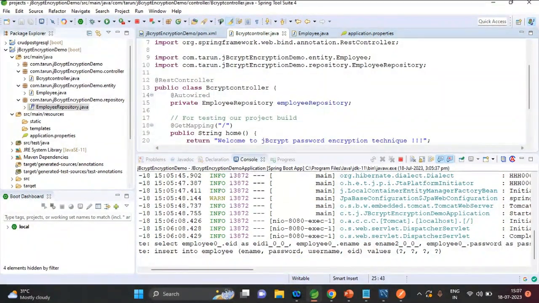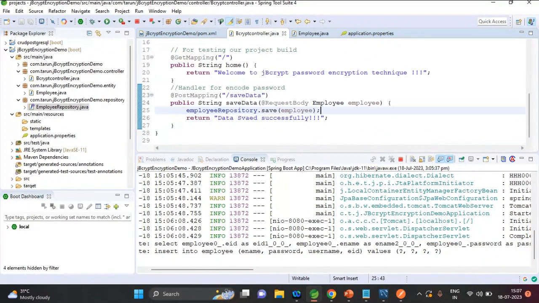Now we need to encode the password before saving. So we need to fetch the password.